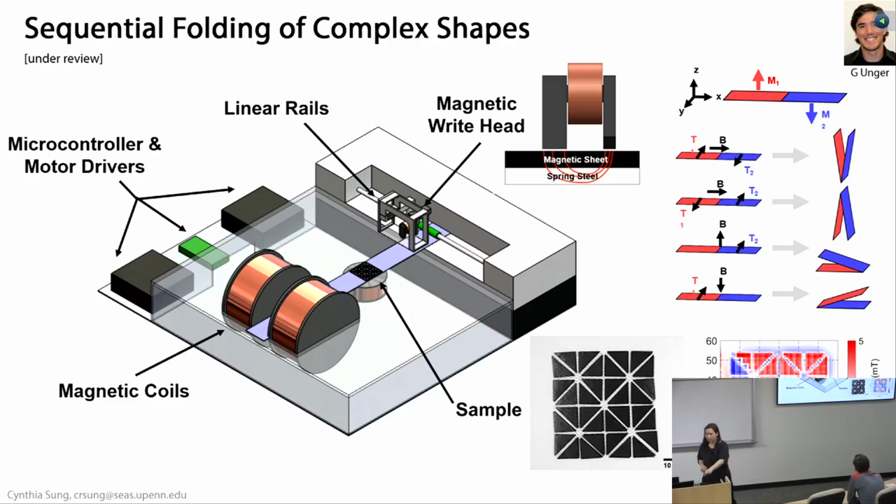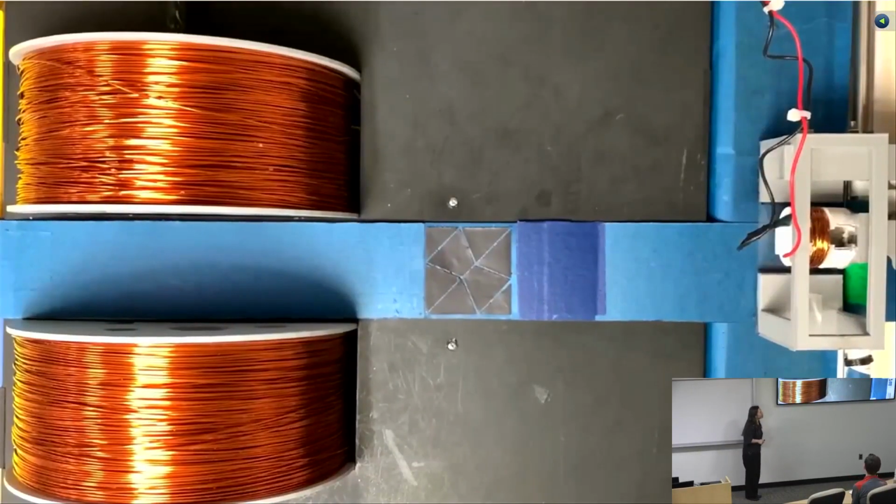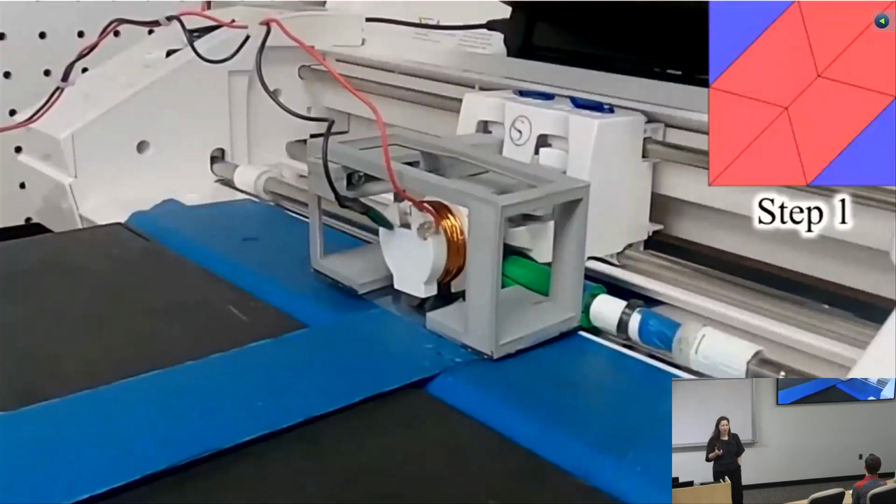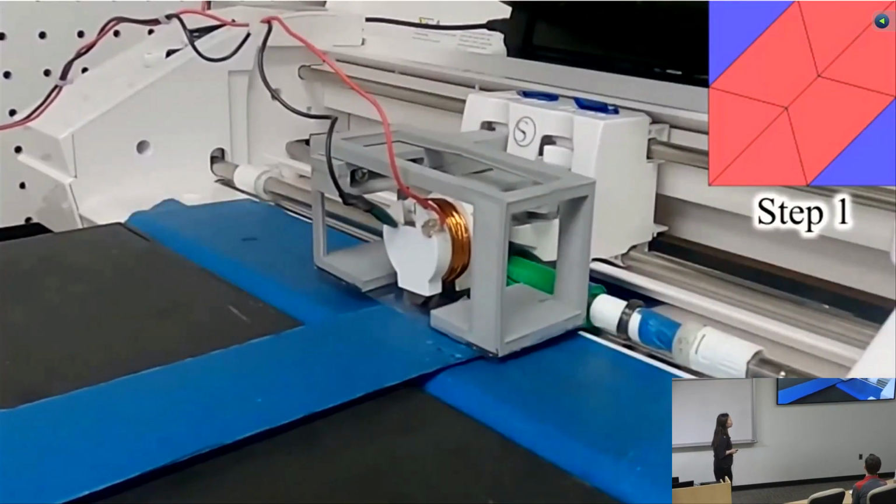This is an example of one of the sheets that we've created. This one is programmed so that if you fold it in exactly the right way, it'll stick to itself. So you can play around with it, and you can figure out exactly how to fold it. But here is a video of this system at work. In this case, we're folding a cup pattern. It's a pretty popular pattern among lower school students.